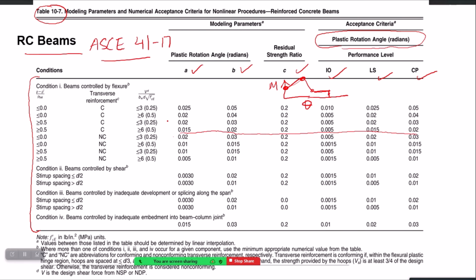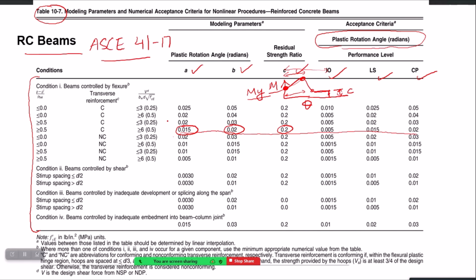So you already know what is A, how much is the rotation corresponding to A for your beam, how much is B. So you know all these x-axis values, distances, and then you also know this yield point. This corresponds to my. You can calculate it manually. The program also can calculate it for you. How much is this height?